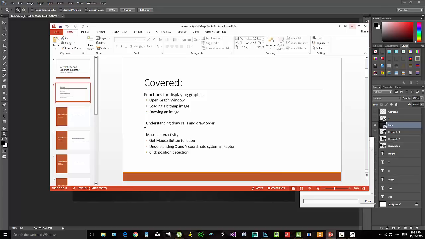how to use arrays to set an order for the way things should be laid down as far as layering goes. And then afterwards we'll take a look at mouse interactivity, how to detect clicks, how to know exactly where the mouse has clicked, and how to do some logic using that information. Alright, the name for the video that follows this one will be mouse interactivity. Alright, see you there.